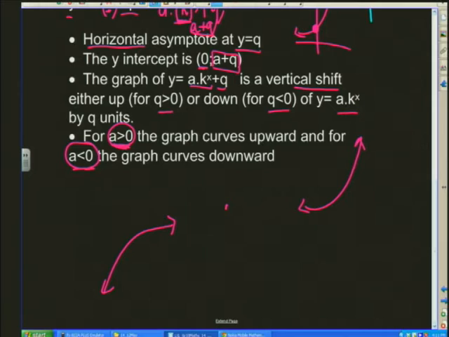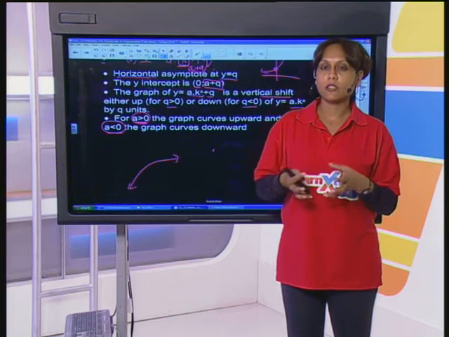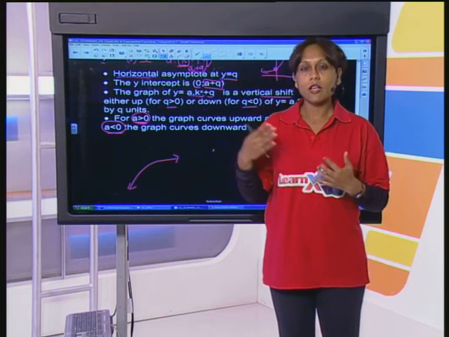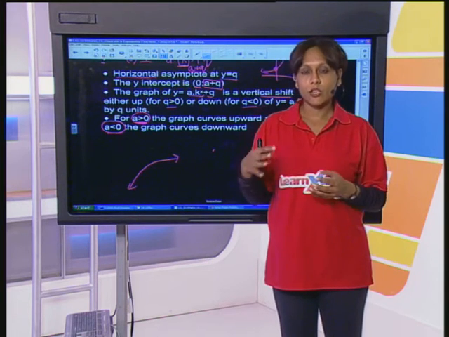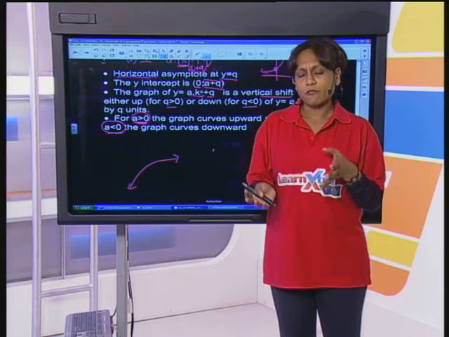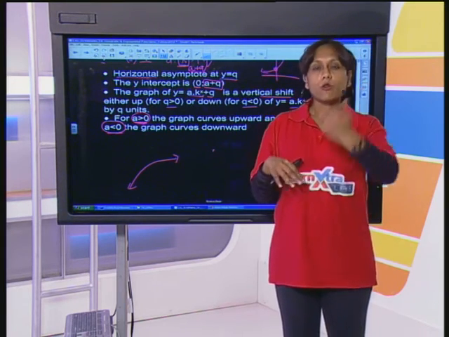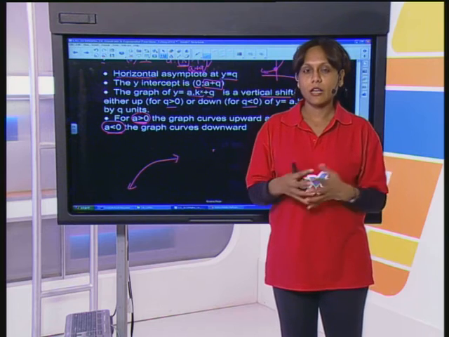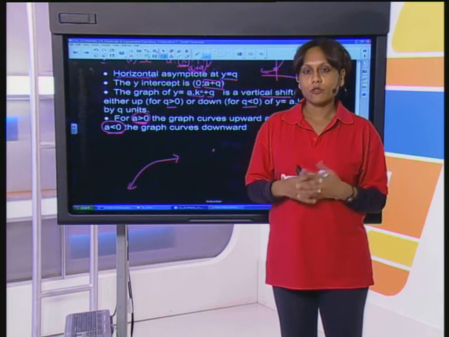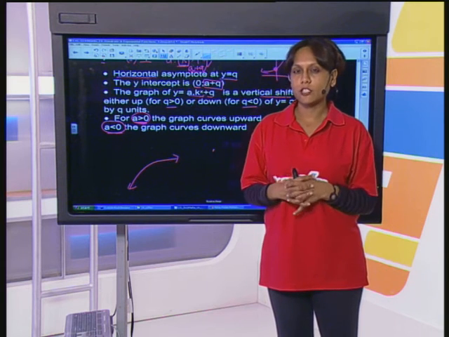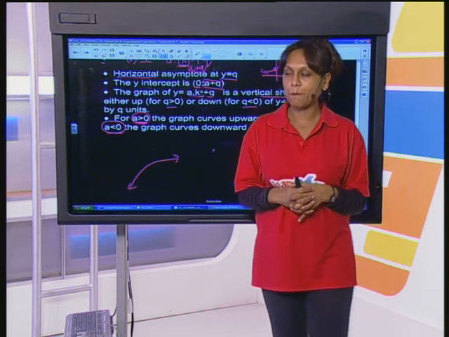Now, the points that you need to remember when sketching an exponential graph and when sketching a parabola, we're going to go through as we go through the lesson. We're going to get into those points. And I think our very first question today is based on sketching an exponential graph. We'll go through the steps of what you should do in order to sketch that exponential graph. All right, but before we do that, maybe it's a good point, Abraham, to take a break.